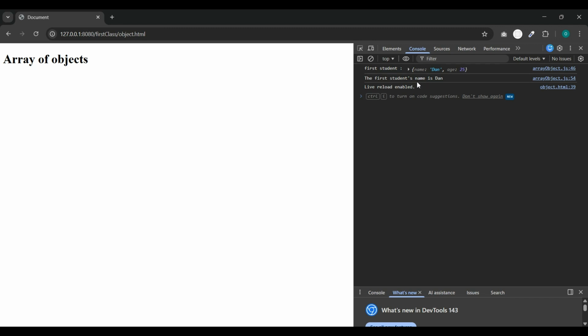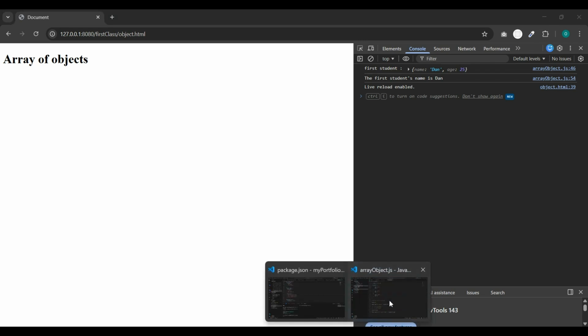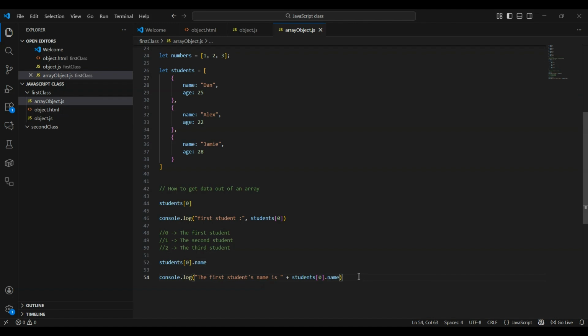It is literally saying I have gotten the first object, and the name there is Dan. Let me just read it out again. It is just saying students zero dot name. I hope you get that. Students zero dot name: the array itself, the first object within the array, and the property name. You can do the same thing with its age.